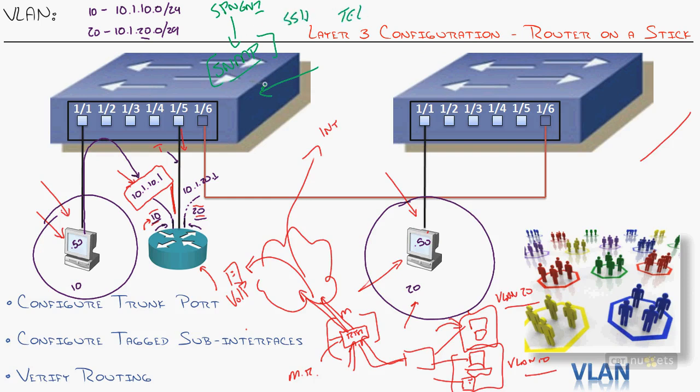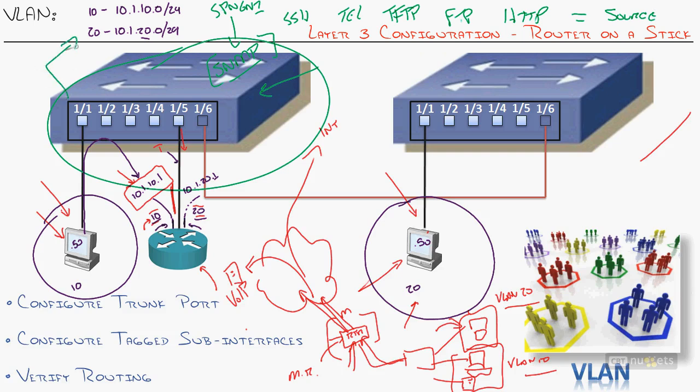or other things that need to be TFTP. There we go, TFTP, FTP, HTTP, all of these protocols that we can use to manage our devices, all of them would be sourced, and there's a command, by the way, that you can do this with on the devices. Every one of those protocols, you can say, use the source of interface VLAN 99, so it always starts communicating on that isolated management VLAN instead of sending dangerous management traffic, if somebody were to capture it, across a production network.